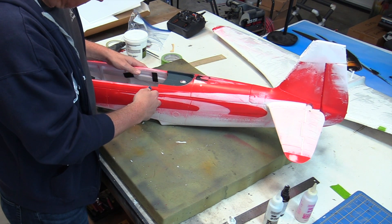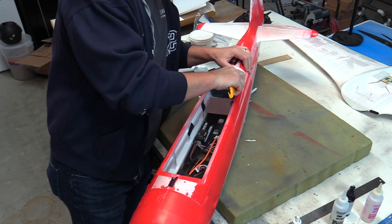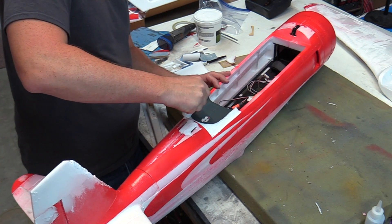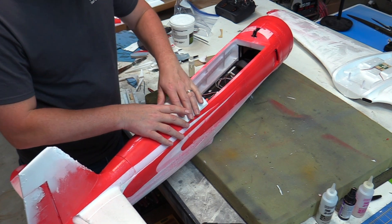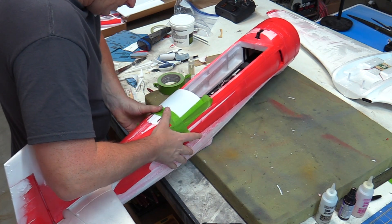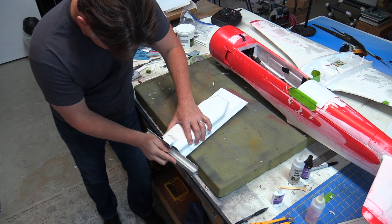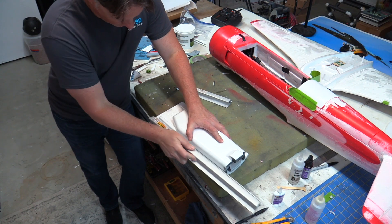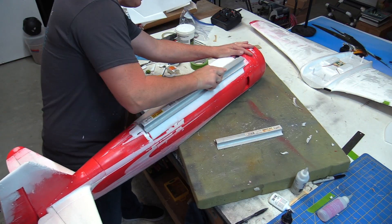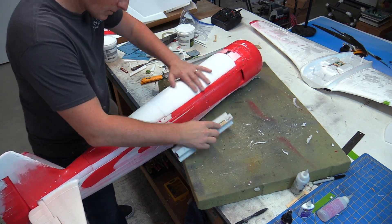Again, it was necessary to clear enough material to allow for the thickness of the six millimeter depron. This provides a recess in the surface that allows a nice smooth transition to the fuselage, which saves time in sanding. The depron cover was glued in place with Gorilla Glue and set aside to cure. Next, it was necessary to fit the hatch to the fuselage by first sanding the edges flush as needed with the new pieces in place, and then sanding the whole area to match the fuselage contour. The goal was to have a nice straight line along the fuselage as per the full-size aircraft.